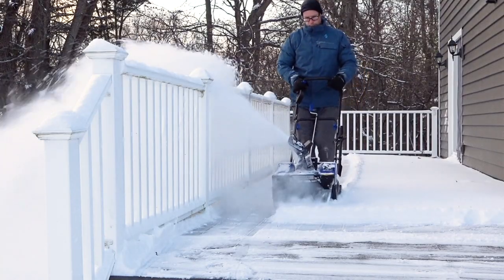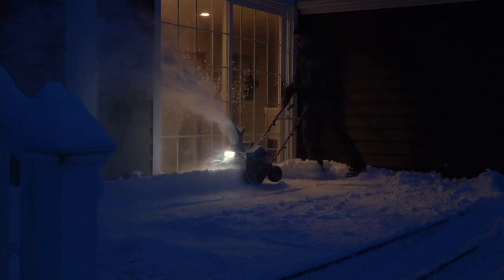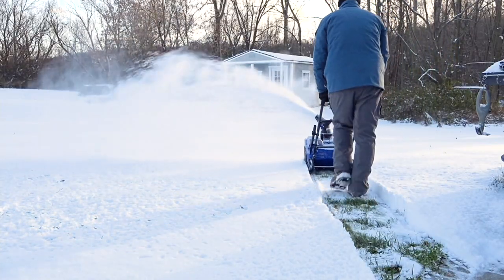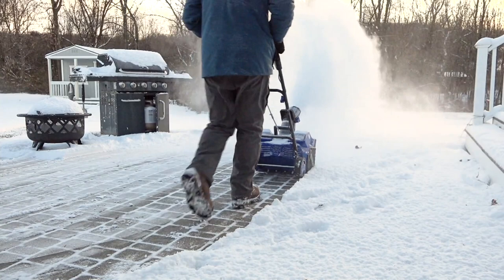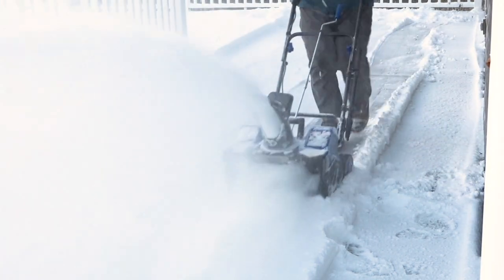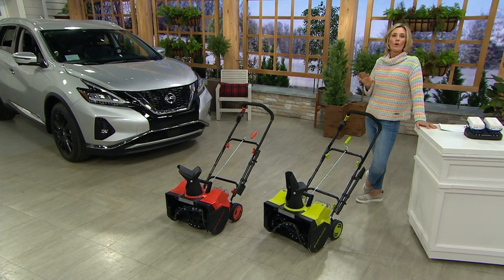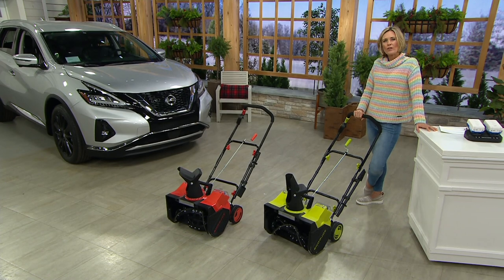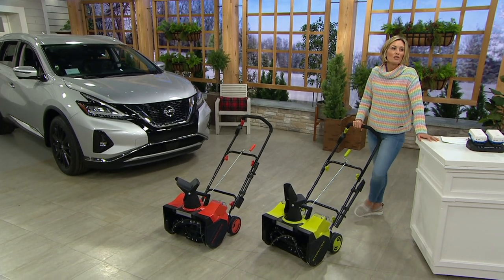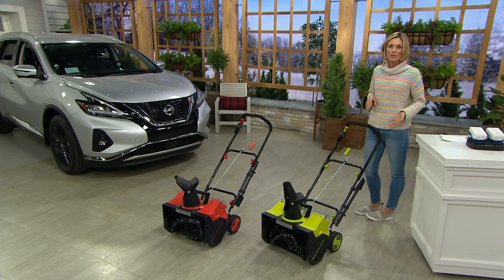It's just not an enjoyable experience. It's like 23 degrees outside right now — that's usually when there's all that snow and it's either early morning or late at night and you've got to get out because you have to go to work. You don't want to be out there for a prolonged period of time with a shovel. You want to get in and get out super quick. What is your time worth? Now more than ever, we realize how much our time is worth. Why would you spend a ton of time with a shovel when you could just do it this way?